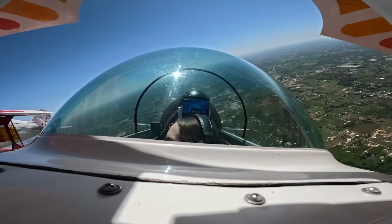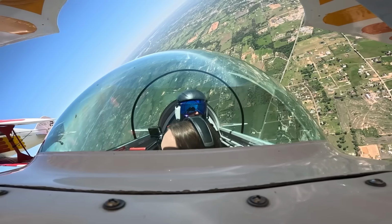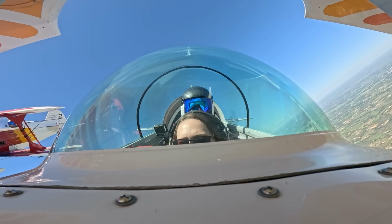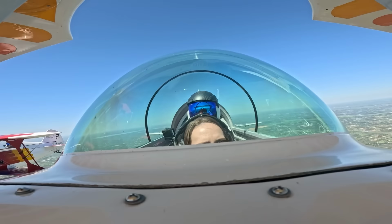On the inside, when he's still working hard, he's got to hold his position, but he has the power advantage, where right now, he does not. So if I didn't pull power about right here, then he would stand no chance, because I'd start running away from him, and he'd never be able to catch me. But then once we start rolling downhill together, I can bring the power back in. Yeah, that makes sense. So it's just steep turns taken to another level, basically.